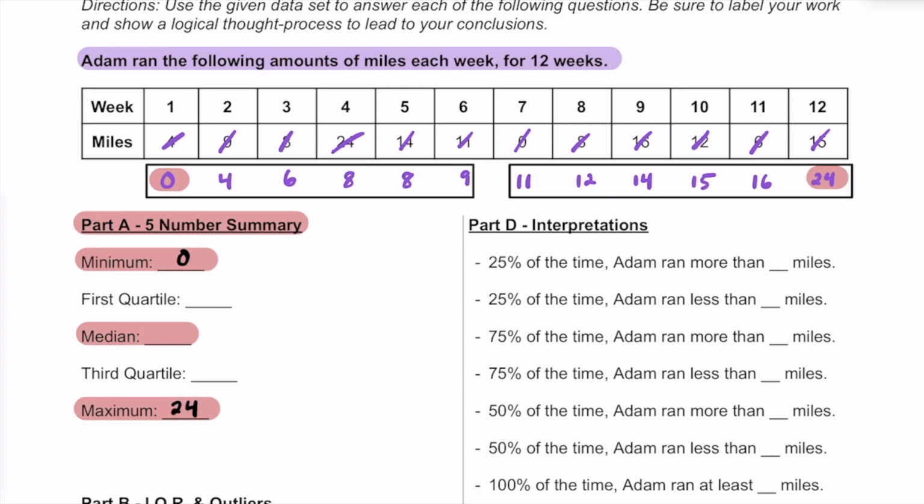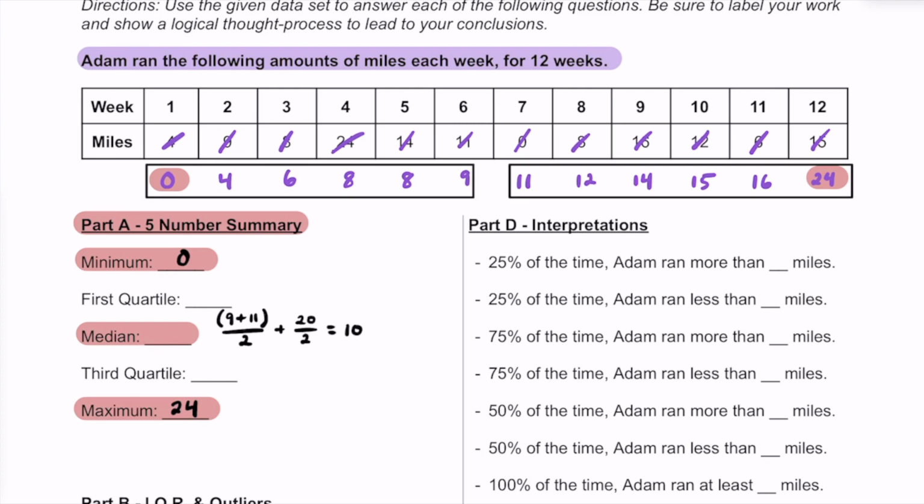If there were an odd number of data points, we would see our median right away, or our quartile number 2. However, in this case, we have an even number of data points. So this means that we're going to cut our data set in half where we have 6 and 6. To find the median, we have to figure out what's exactly between 9 and 11. So to figure out what's between 9 and 11, we're going to just find the average of 9 and 11. So we can take this 9 and then add 11 and then go ahead and divide that by 2. Right? So 9 plus 11, that's going to be 20. 20 divided by 2, that's going to be 10.